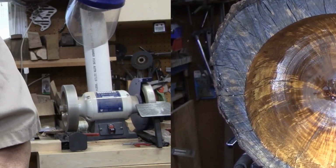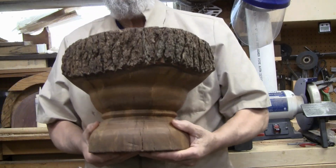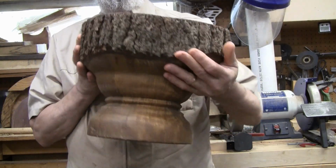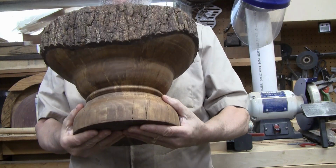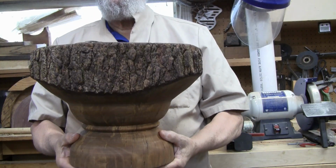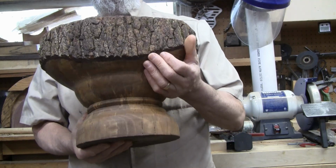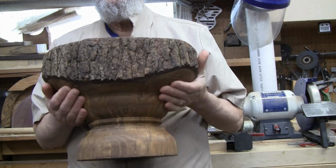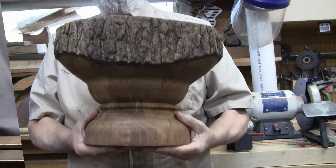Well, I finished the sweet gum planter box, and I'm going to show it to you like this for a few seconds, just so you can get a perspective of how big it actually is. It's pretty hefty. It was over 30 pounds before I started turning it, but I don't know what it is now. Anyways, I'm going to set it down and I'll show you more what it looks like.